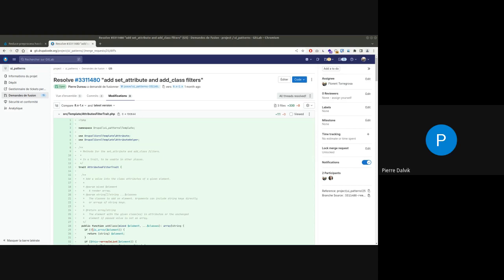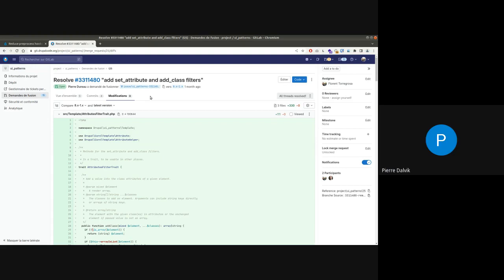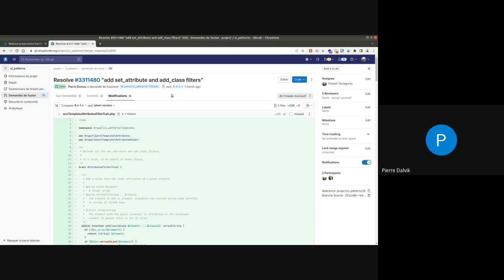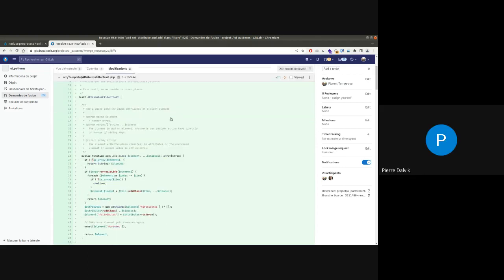Yeah, nice. Good job. I know it's not expected to add filters in UI Patterns, but I feel confident to make an exception for this one because, as I said, we need the Drupal 9 compatibility.